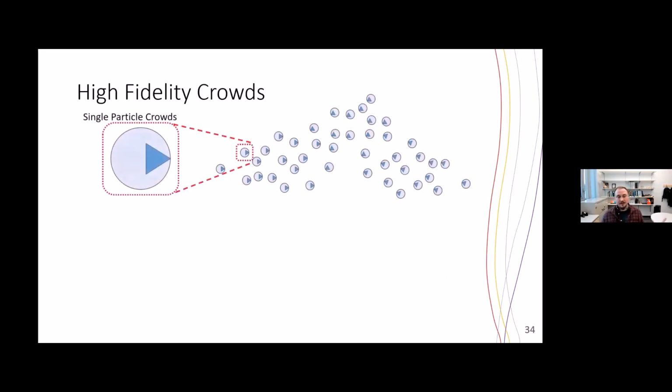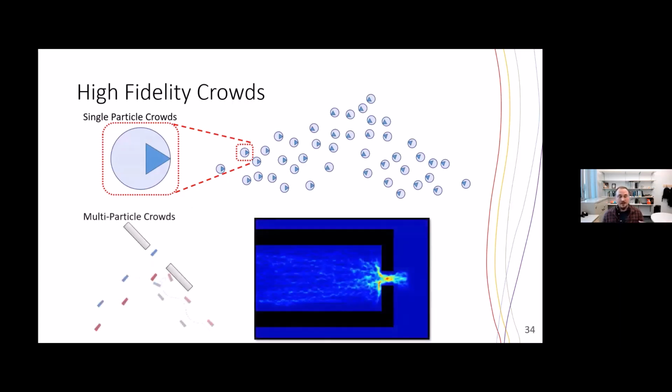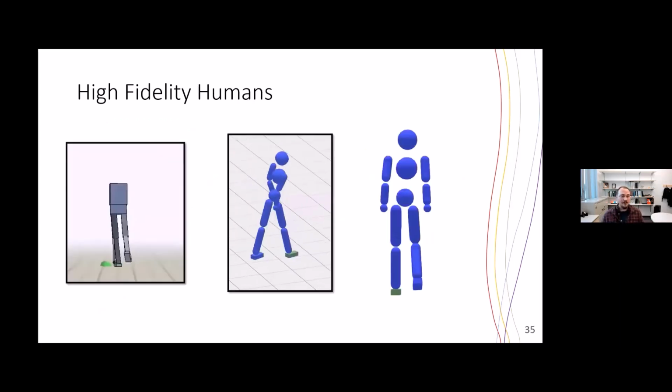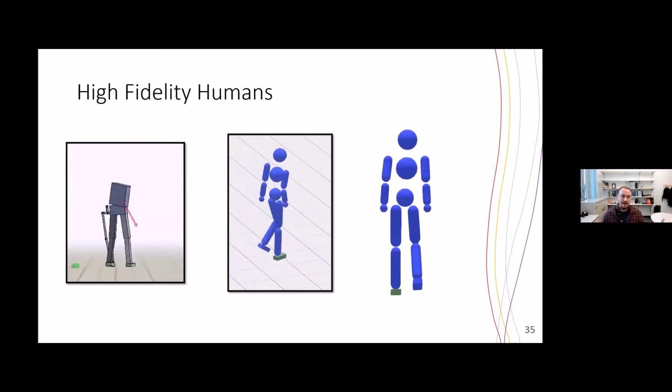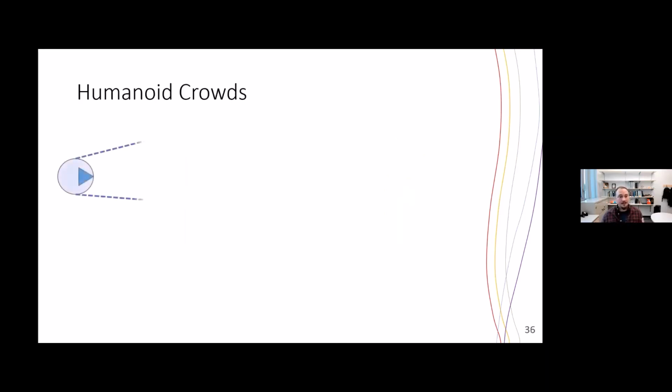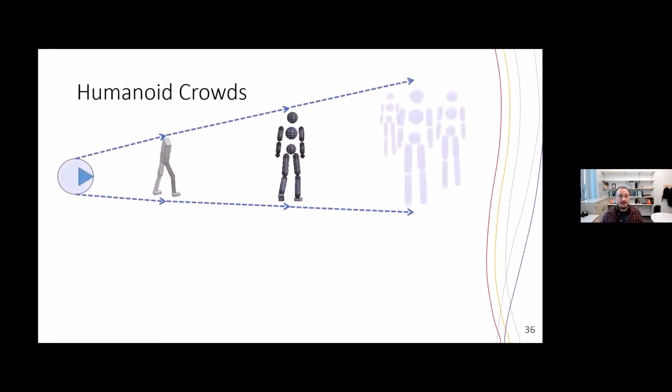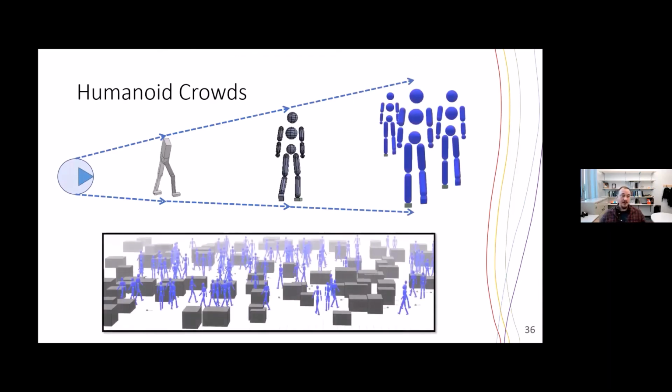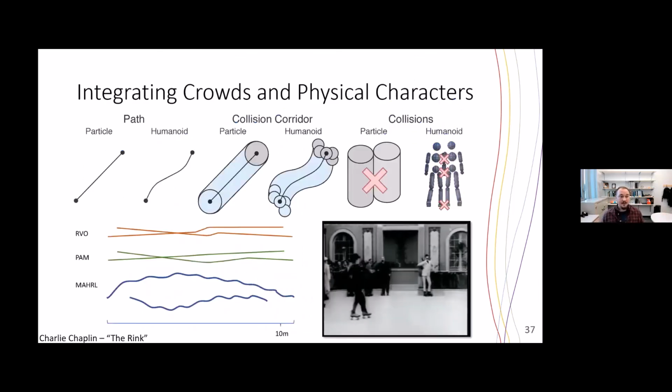So our hope in the future, and I'll wrap up really quickly here, is that we can build higher fidelity crowds than these single particles. We know we can do single particle, we know we can do multi-particle with footsteps, but we want much higher fidelity. So we can simulate things like mobility aids, cooperative mobility like guide dogs and personal support workers and things like that, eventually things like wheelchairs and so on. And we want to do that at the level where we're building these simulations into environment analysis and big crowd simulation. There's a lot of problems with this.